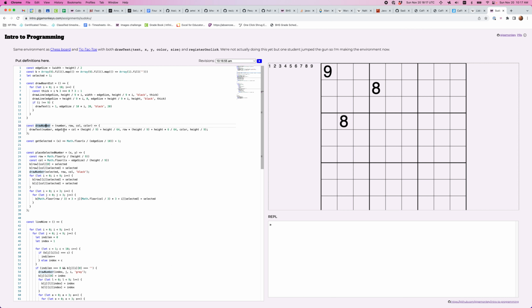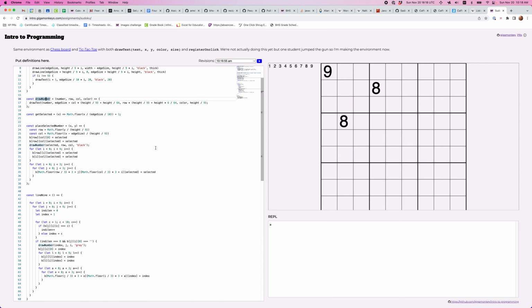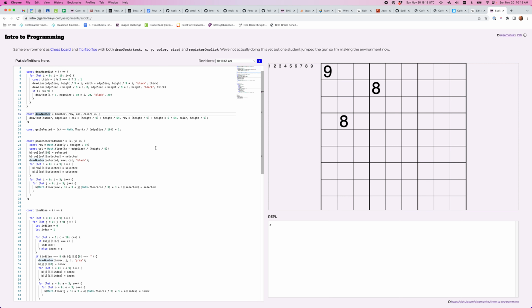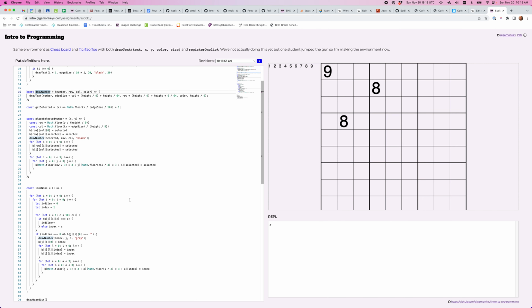And we don't have to work, like before when it was these two calls to draw text, you'd have to actually parse all of these expressions to see, is it doing the same thing? Because at one point I thought maybe the ones being drawn in gray were supposed to be this, like sometimes you have little small numbers in a Sudoku grid to show you possible numbers or something. And so that was actually the question I had in mind, are these really drawing the same thing? And they are, it's just one is gray and one is black. And I assume we'll get to why that might be later on. Okay, so that's one thing.